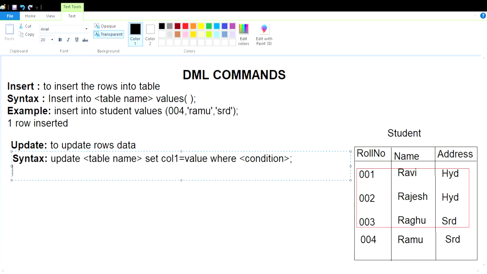So for example, I want to remove this particular name Rajesh, and I want to get the name as Suresh.